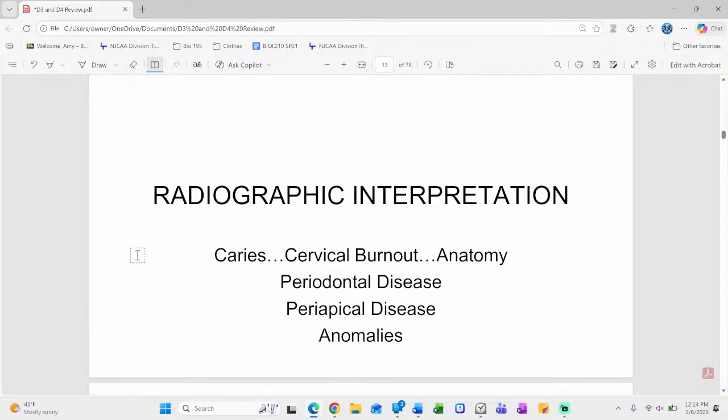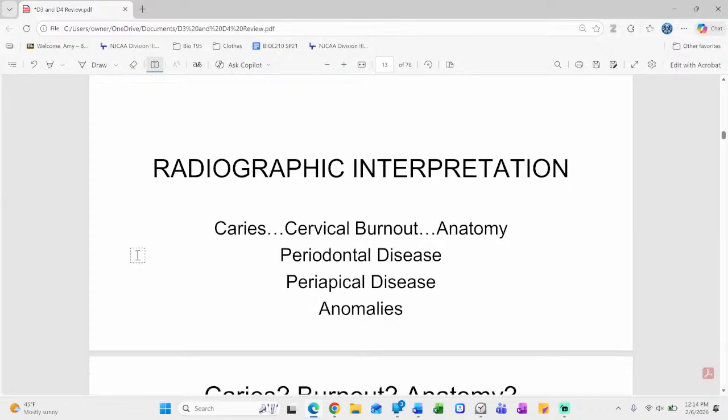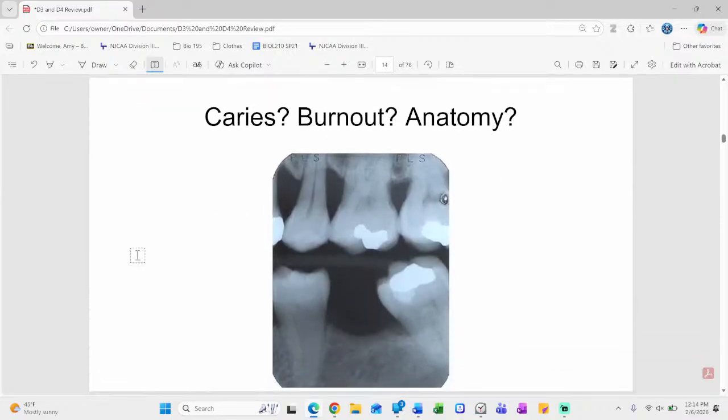Cervical burnout anatomy. We've done that in class. So you've seen this image before, but it holds all the pieces of the puzzle here, doesn't it? So we see some vertical bone loss here, and how do I know? I draw a line from CEJ to CEJ. Is that bone paralleling? It should be, and it's actually going opposite. So yes, a vertical defect here on the distal of 13. I'd say I probably have one here on the distal of 12 also, off of the field.